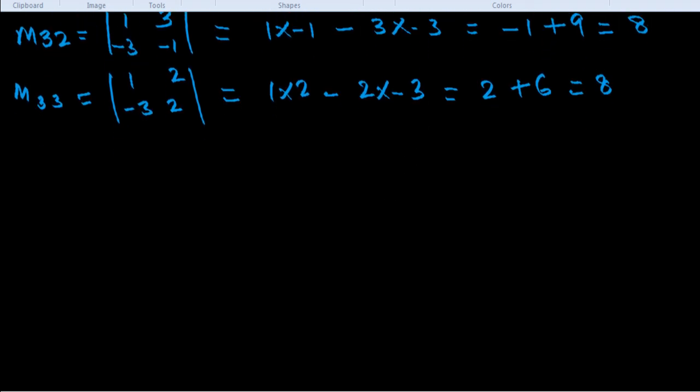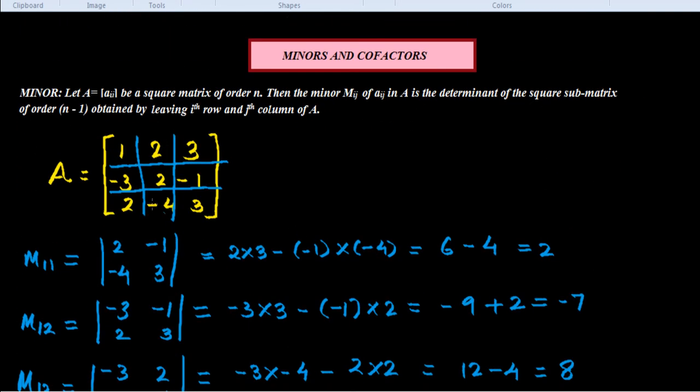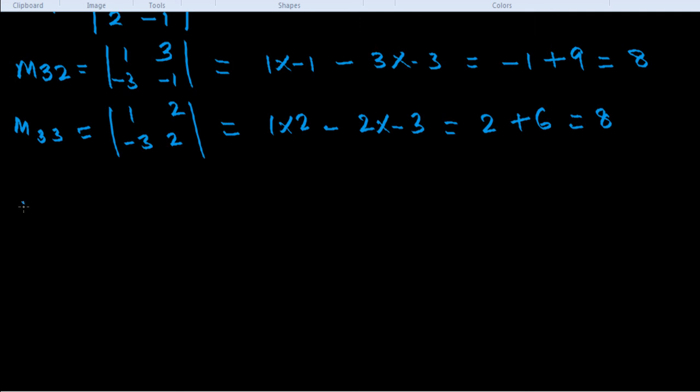Now through this, if you have to find out the value of the determinant of matrix A, how we get this? So you see here, it is a matrix A, and we have to use the sign convention approach for this: positive, negative, positive, negative, positive, negative, and positive, negative, positive. The alternate signs, we have to use the positive, then negative, then positive. So if we have to find out the value of determinant, we have to follow this sign convention through the minors.